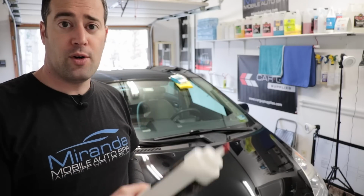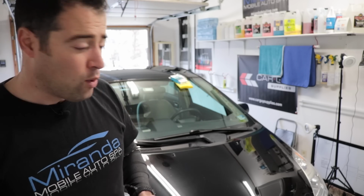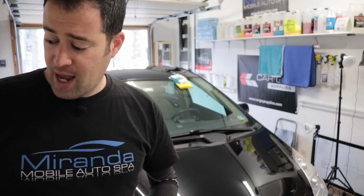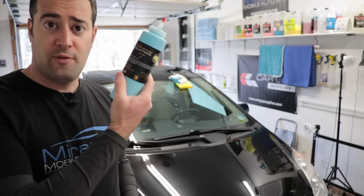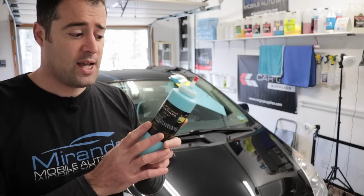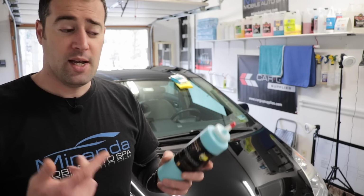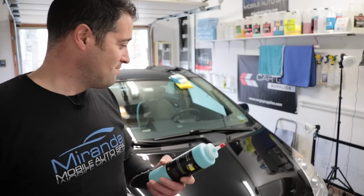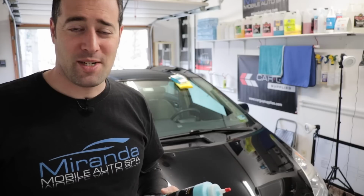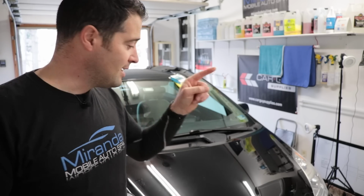I'm primarily going to be using the Dynamic Cut because this is considered a compound and I want to get as many of the defects out as possible. And then we will finish it with their Ice. I have heard some good stuff about this product and I'm going to be using it as the finish polish, or at least try it out and see how it responds to the paint. Because you never know, I say I may use these products, but if they're not responding well to the paint, I might switch it up to something else. That's just what happens with paint corrections and polishing, is you start with something and you might have to change it up. So let's begin on the hood.